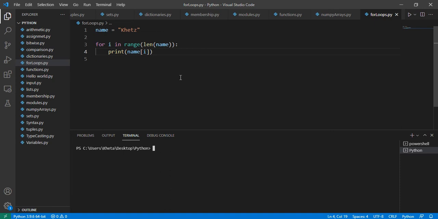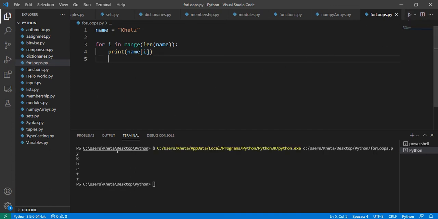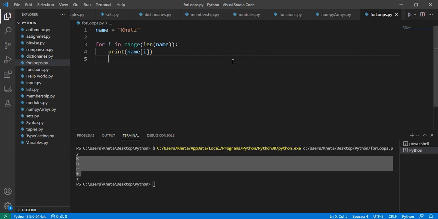So don't confuse I in range and I in something. This would be replaced by name, right? If I just had for I in name, then that would mean that I'm accessing the letters themselves. But once range is involved, you're talking about numbers, and you should introduce this index operator. So let's run that and confirm that it does the same thing, and it does. So these are two ways that you can use for loops to access sequences or to access elements inside sequences.